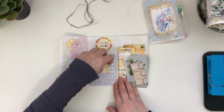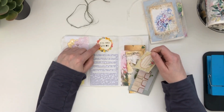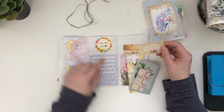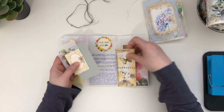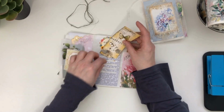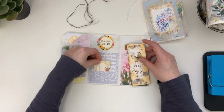And then this is my favorite little thing right now, the Tim Holtz die. So this says do all things with love. My goodness, I can't speak today. And again, that's from one of the kits, a little tag from the kit. So I'm going to start from the top. I think that's how you load these things. Again, this is from the kit. Do we load it from the, you know what, let me see if this works better. So we've got a little tag there.